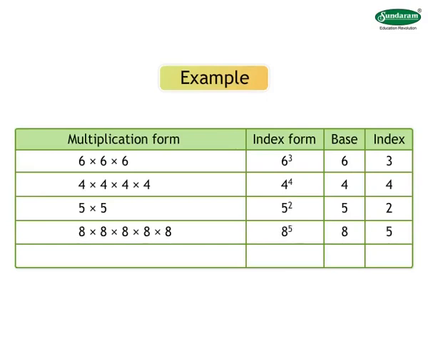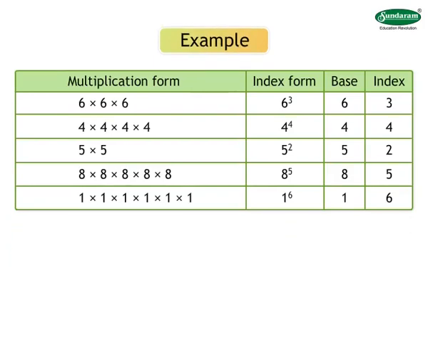8 into 8 into 8 into 8 into 8 into 8. 8 to the power 5 is the index form. 8 is the base and 5 is the index. 1 into 1 into 1 into 1 into 1 into 1. 1 to the power 6 is the index form. 1 is the base and 6 is the index.